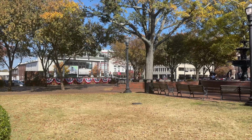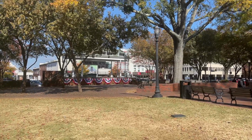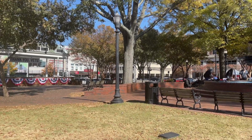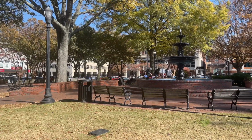What's going on, y'all? Today we're gonna go on a tour of the city of Marietta, and right now we're in Marietta Square. This is like the heart of the city, so let's go check it out. Right in the middle of downtown Marietta, or Marietta Square, is this park area. It's called Glover Park. It's super common to find a lot of people hanging out here during the evenings and during the weekends. It's a very popular place to come here and hang out.